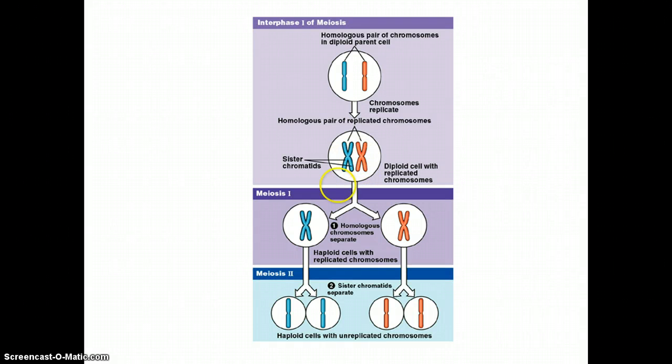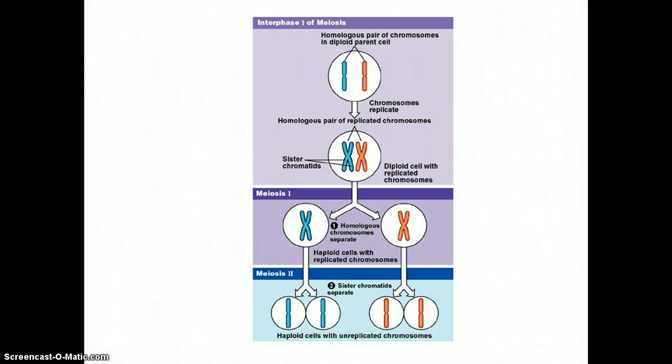so that then they can actually get separated from each other. So that your homologous chromosomes with, let's say, your gene for your hair color, okay, the chromosome you got from your dad's going to go over to one cell, the chromosome you got from your mom's going to go down into the other cell. So that you're only passing on your chromosomes that have one copy of every gene onto your kids. You can't pass both of your hair color genes onto your kids. You can only pass one of them on.